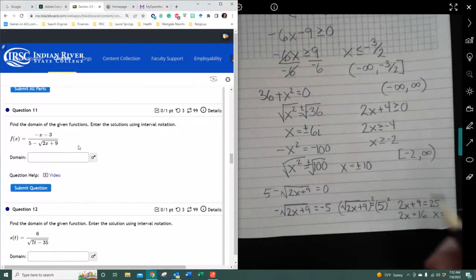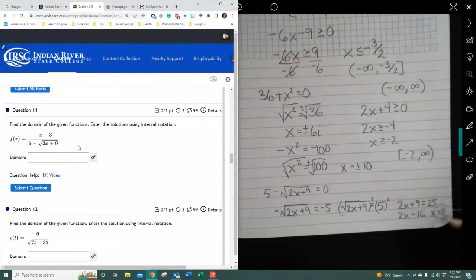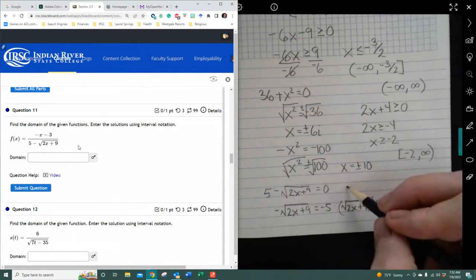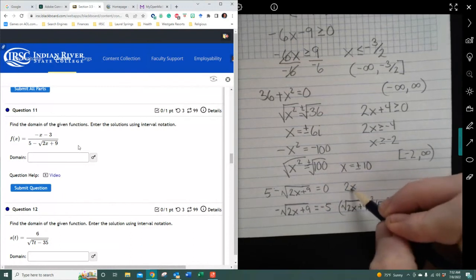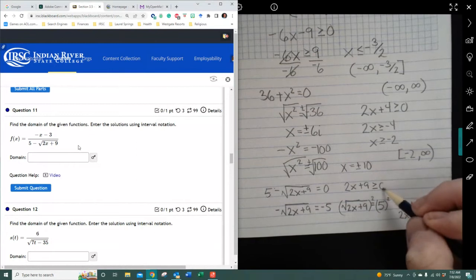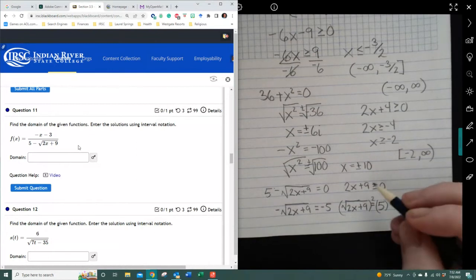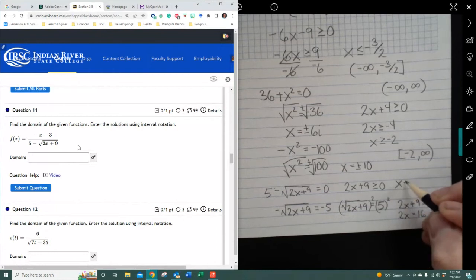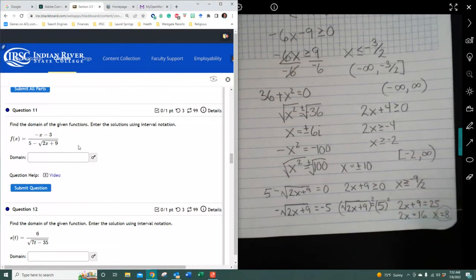Now I've got to figure out the other part. So I'm thinking about that, and I'm putting that on the back burner. Now I need to go ahead and set 2x plus 9 greater than or equal to 0. Okay, and then I'm going to solve for it. So then x is greater than or equal to, and then I'm going to subtract 9, get -9, divided by 2 gives me this.